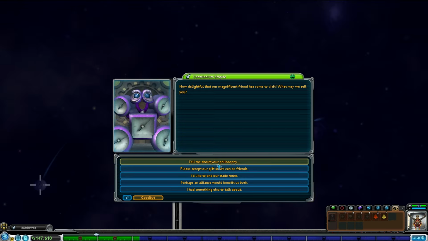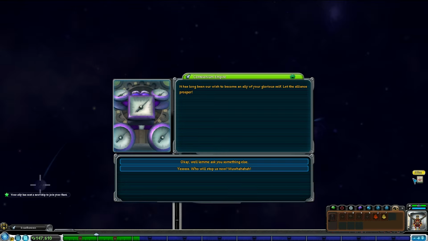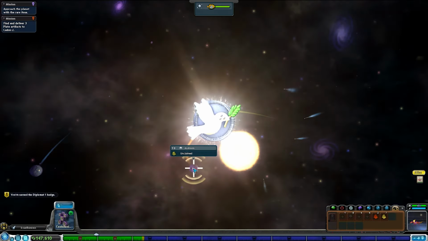Diplomacy? Perhaps an alliance. Okay. Your ally has sent a new ship. It has long been our wish to become an ally of your glorious self. Let the alliance prosper! Sick. I'd love our alliance to prosper. That sounds awesome. Yes! Who will stop us now?